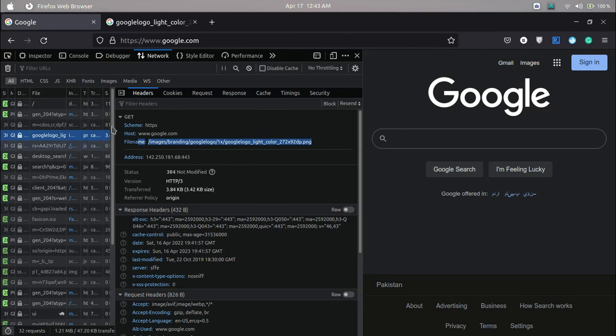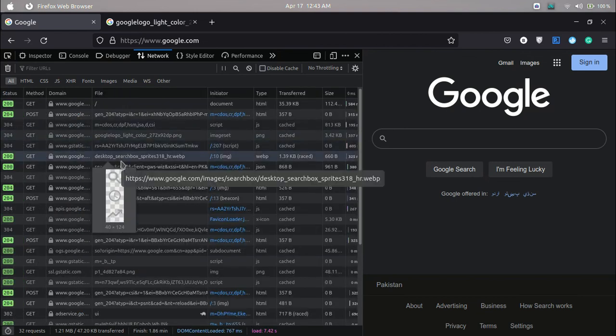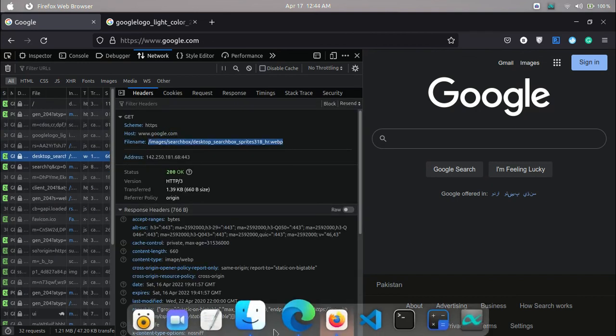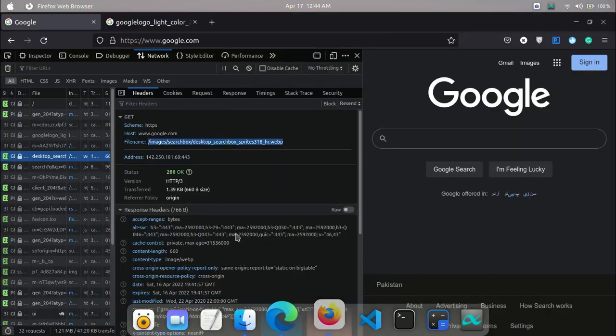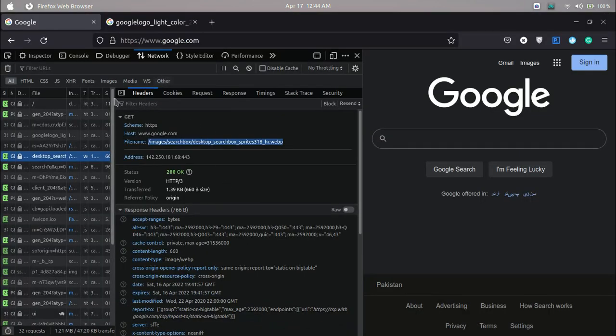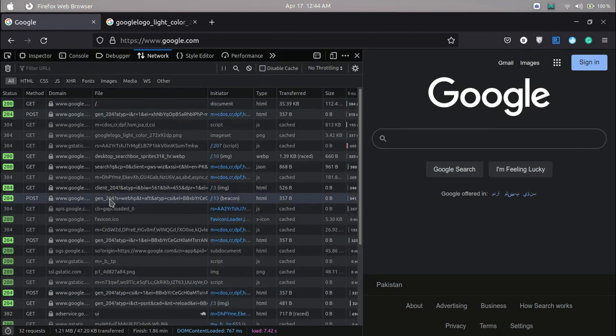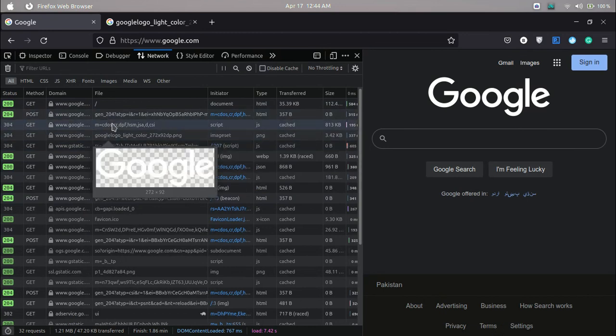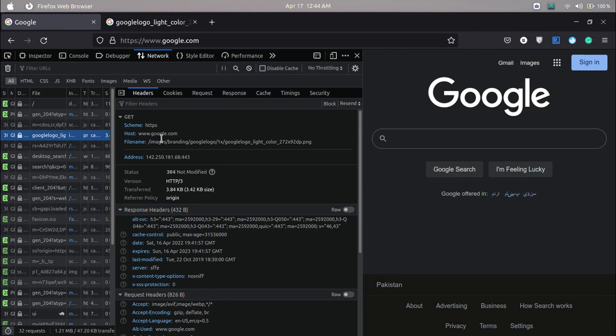Alright? After that, let's close it and move to another one. Let's open up this one, copy this link, and now paste it here. Now you can see that this is the link of the image that is loaded with this URL. Alright? So here are the packets, and here are the different packet links. Let's move to some of the packets, any of the packets.